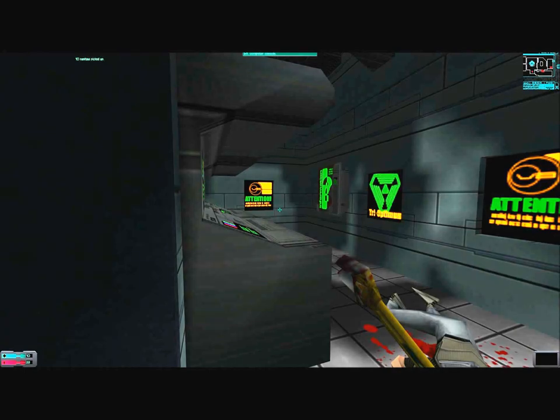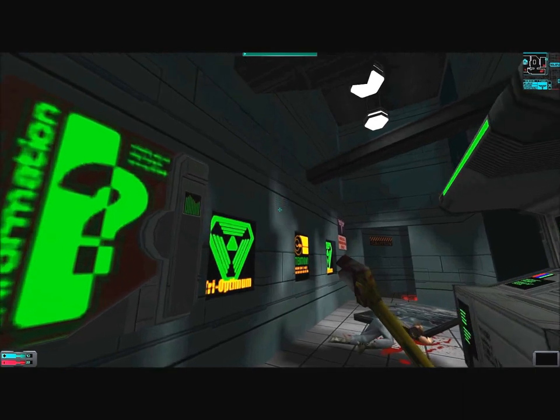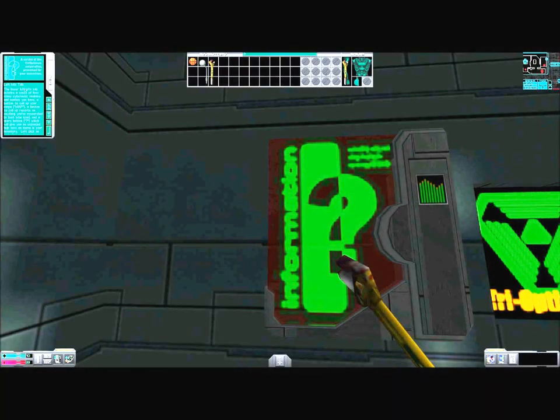Got 10 nanites right there. And another information kiosk. Left info tab.